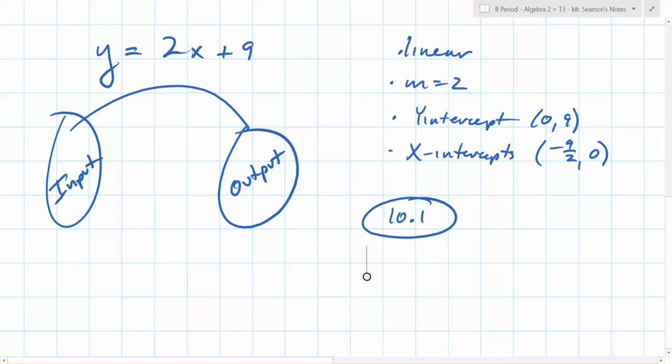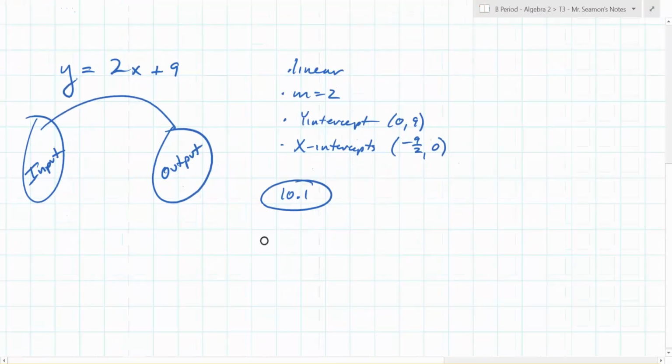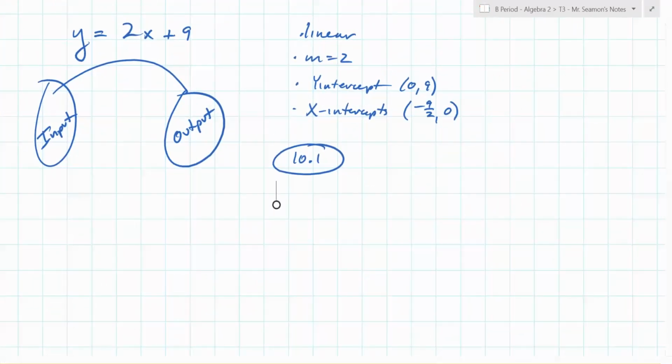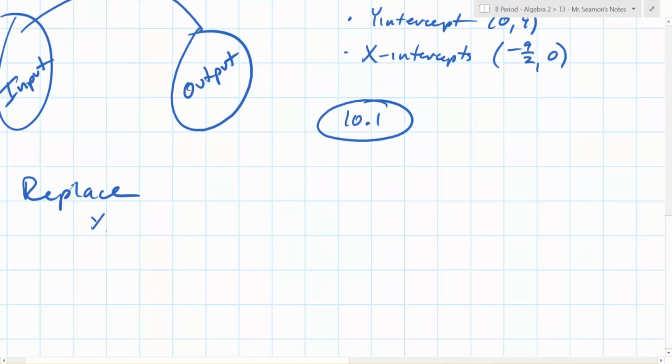Switch x and y. Yeah, so they say switch, and I've said switch for years. The thing is, could you have multiple x's theoretically in a function? Yeah, x's could be in multiple places. So it's not really switch, it's more replace all the x's with y's and replace all the y's with x's. So the first thing you do is replace. And when you replace, what are you going to end up with? You're going to end up with x is equal to 2y plus 9.